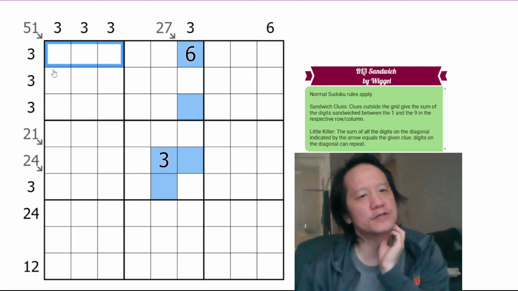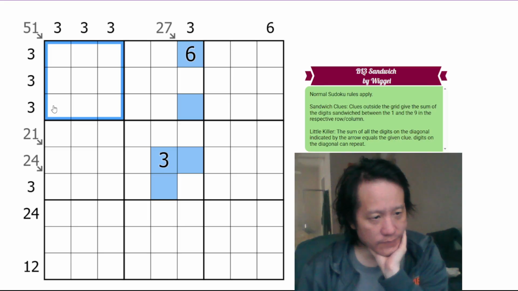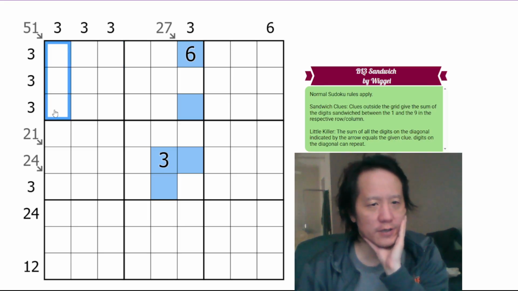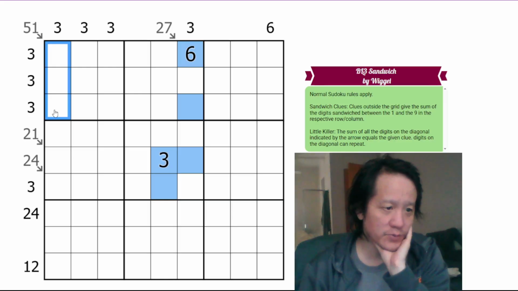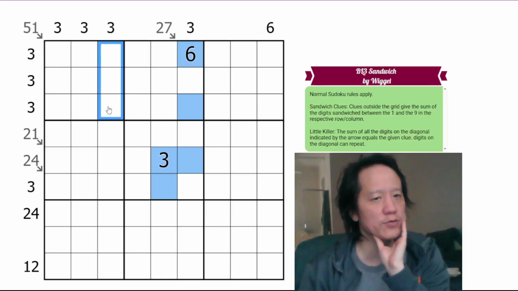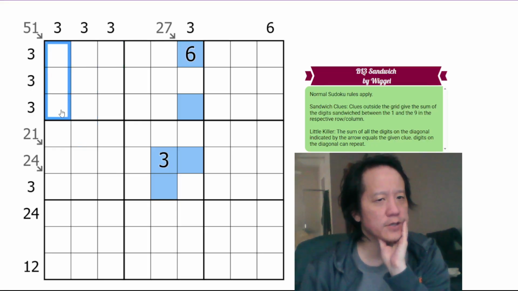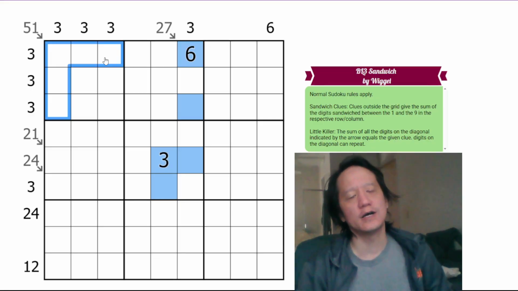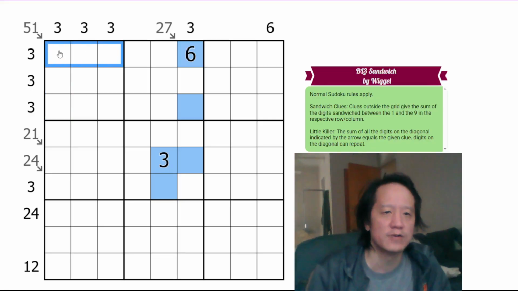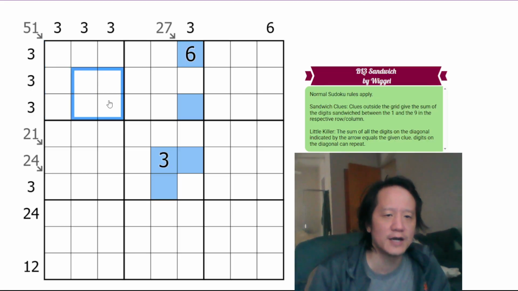Where are the 3s then? We know 3 cannot be here, because it has to be in between the crusts in rows 1, 2, and 3. So it can't be here. They can't be here either because of the same reasoning, right? It has to be in between the crust in columns 1 and 3. So none of those can be 3, which means 3 has to be one of these 4 in this upper left-hand box.